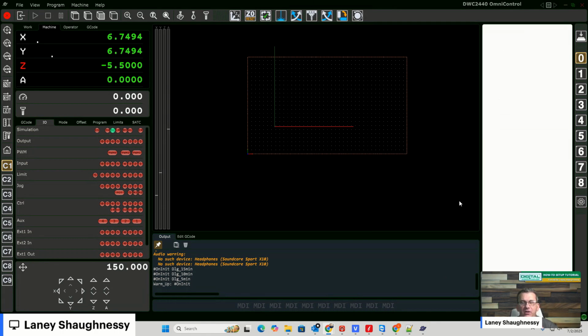The smaller units, such as the 1824, the 2440, the 2636, and the 3648, really all the machines, have the ability to do semi-automatic tool change. What that means is, if the machine is equipped with limit switches and you have a fixed tool height setter mounted to your machine, then you can activate semi-automatic tool change.